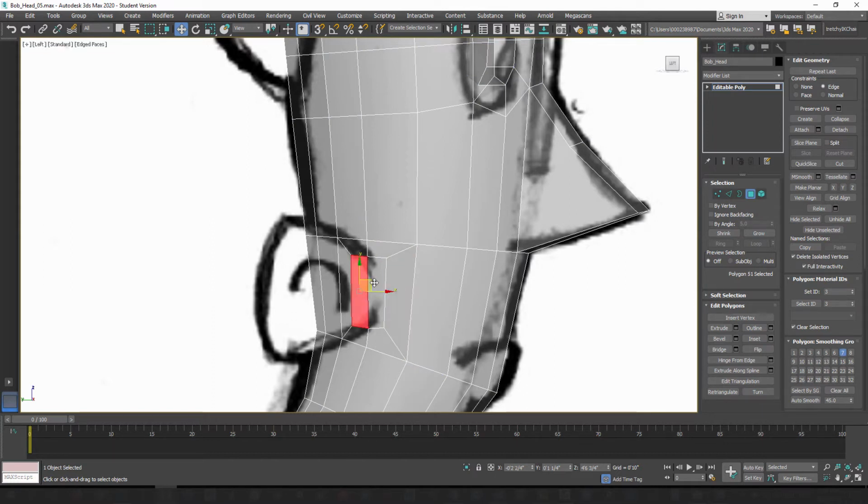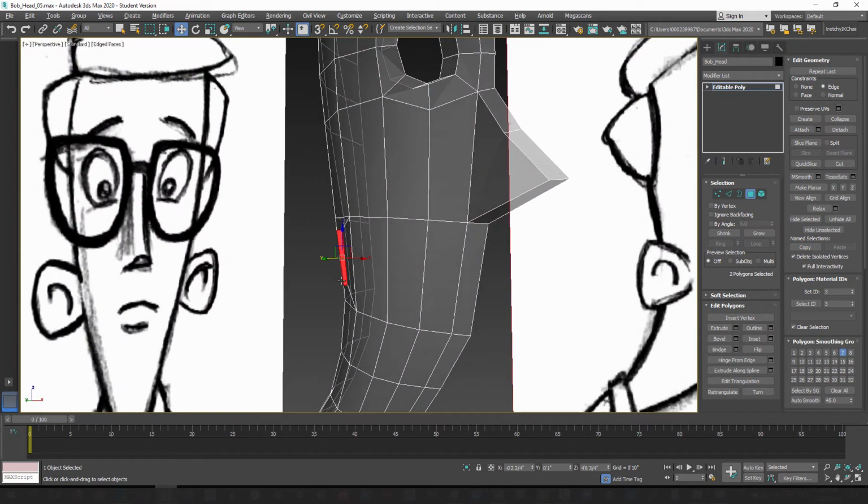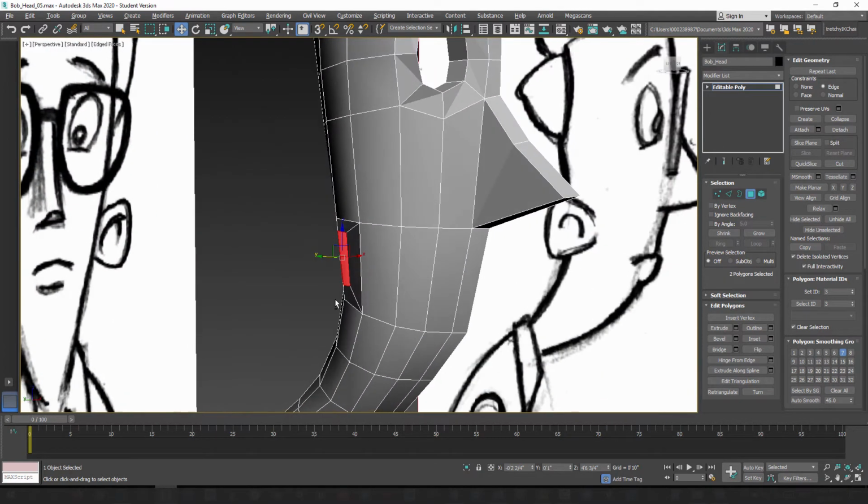And I'm going to grab these 2 polygons right here. I'm going to hit P to go to perspective, and I'll hit Alt X this time so you can see the mesh a bit better, so it's not in see-through mode. And I'm going to use extrude settings again and just push this out. Okay, so you can push this out something like this, just eye it up for now.